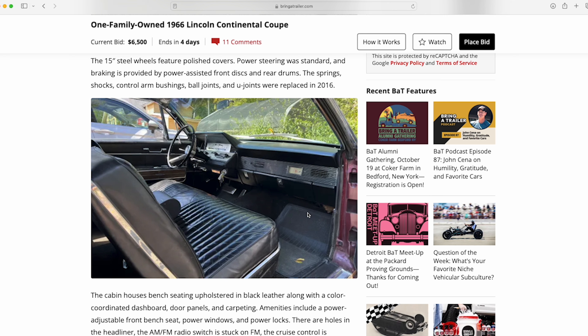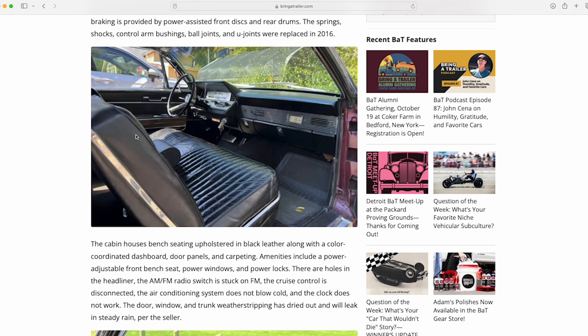We can see here the '66 interior. I like the dash in '66 — they're very similar to '67. However, there is this extra little space up here, which typically means that these dashes do not crack. They extended that a little bit in '67, and in '67 you'll tend to see more cracks.